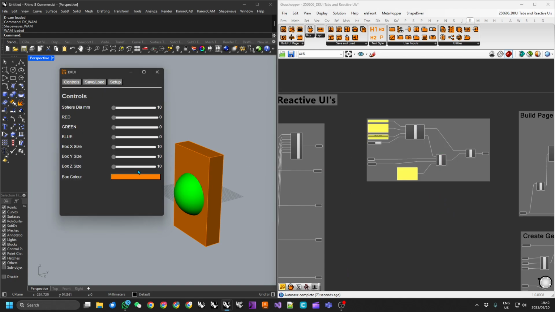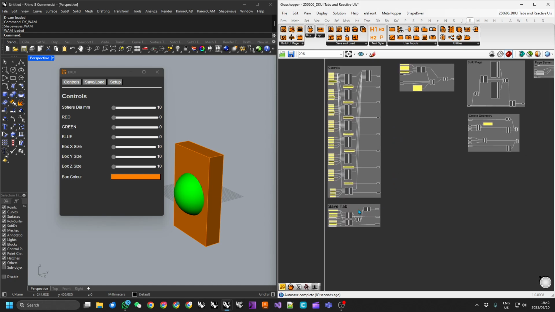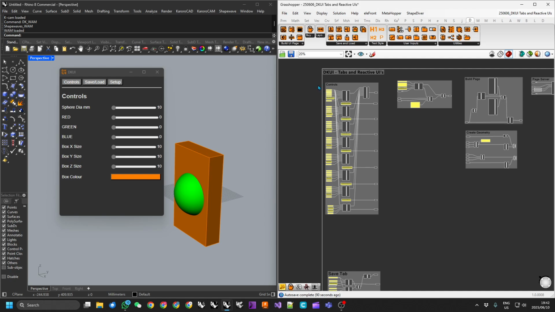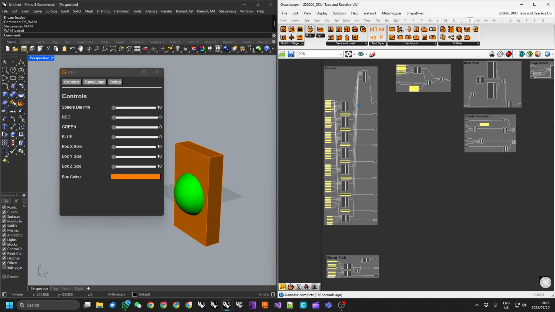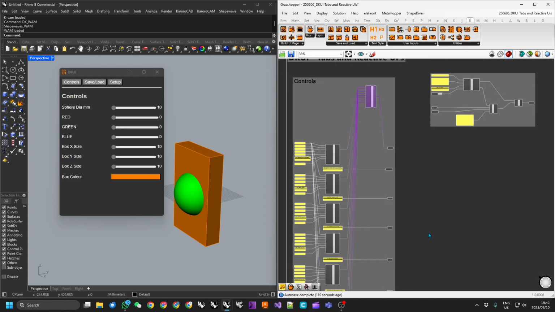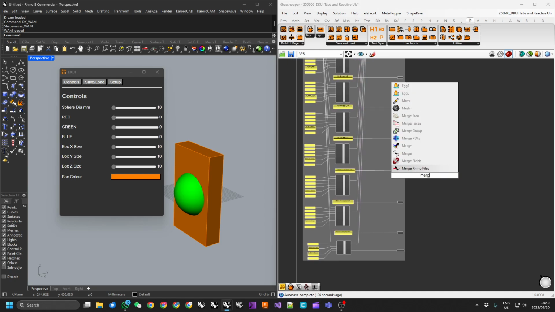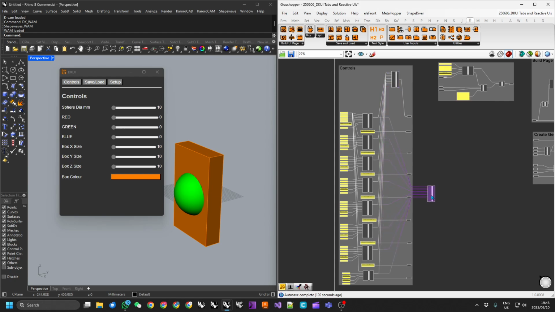That's our tabs display. But what I'd also like to do here is have separate controls for my sphere and my box. To do that, I'm going to shift this back and add to group. I'm going to pull this down, and all of this down, and actually I think I'll just do it here. I'm going to do a merge component. This might be the easiest way to go.